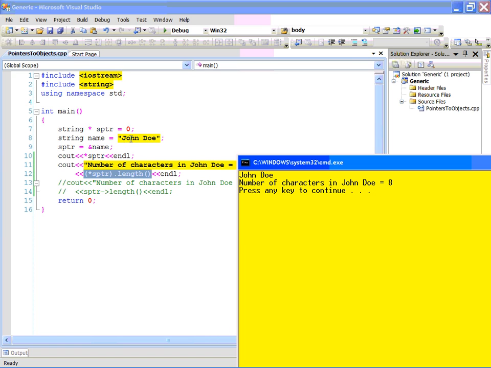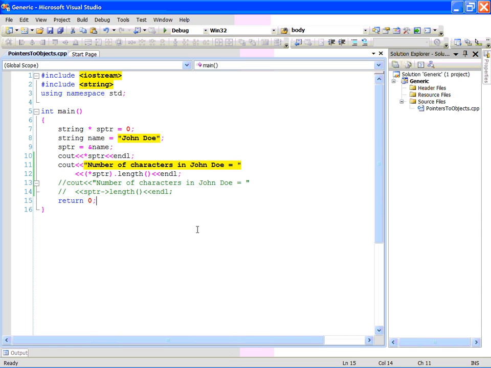So 1, 2, 3, 4, 5, 6, 7, 8. So the length function invoked using the alias for the object, which is asterisk sptr, returns a value of 8, and that value of 8 is printed here. Okay, let me go back to PowerPoint and we'll dissect this code.